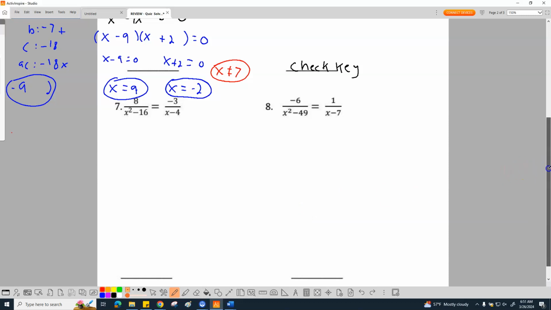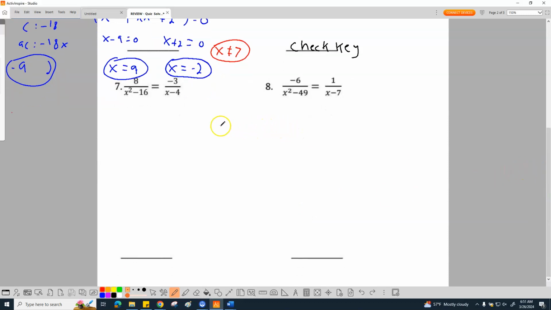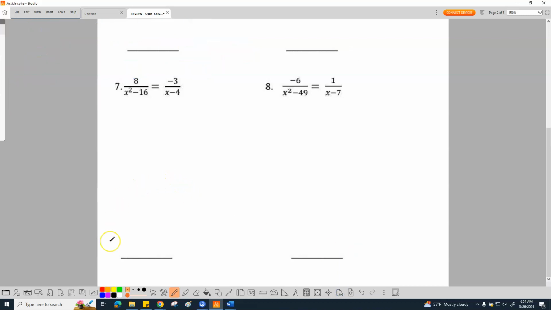All right, y'all, it's now time for the last section, 7 and 8. I'm going to go ahead and clear all my other work previously. There we go. And I'm only going to solve 7. Actually, I don't even think I'm going to solve 7. What I'm going to do is show you the one trick you need on this.